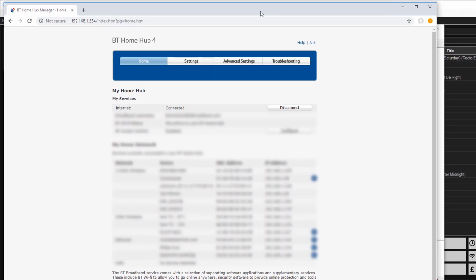So this is the page for your network router. In my particular case, this is the BT Home Hub 4, but it could be anything depending on what the brand of your router is. The instructions for setting up port forwarding is specific to your router, so please follow the instructions for your router or the manual for how to do this. Or you could internet search for the name of your router and port forwarding to get started. For example, this is the BT Home Hub 4 port forwarding. Is something that you could search for. I'm going to set this up for the BT Home Hub specifically.